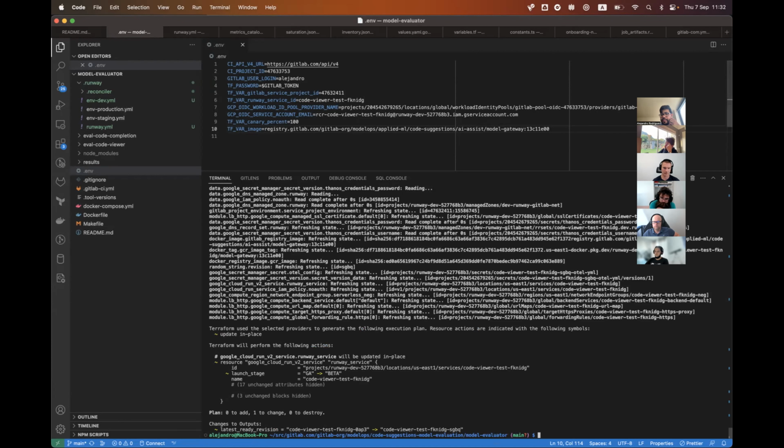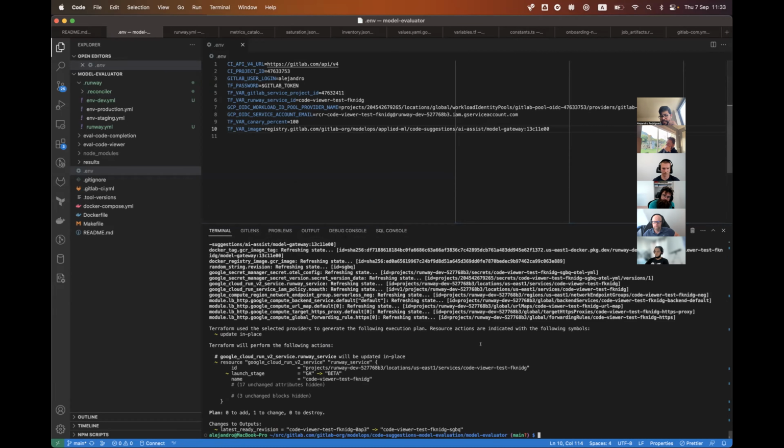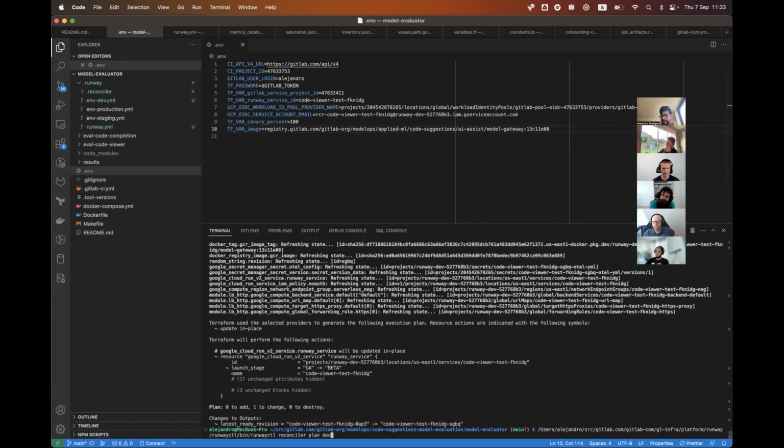One thing that we're considering is moving all of the operations that Runway has to execute in Terraform to a control plane, because this is currently running on my laptop. Moving that to a control plane, and then you just have to give developers access to that control plane, and all the logic happens there. But yeah, this is what we are aiming for, just having a command line interface where people can test from their local setup to the Cloud Run service.